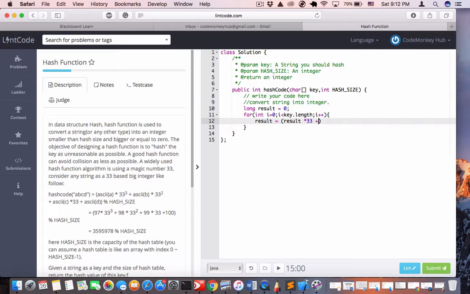This is the tricky part. Remember that we need to make the value unique for every different string. We need to utilize every single character in this string, right? So we need to cast every single character in this string into an integer.